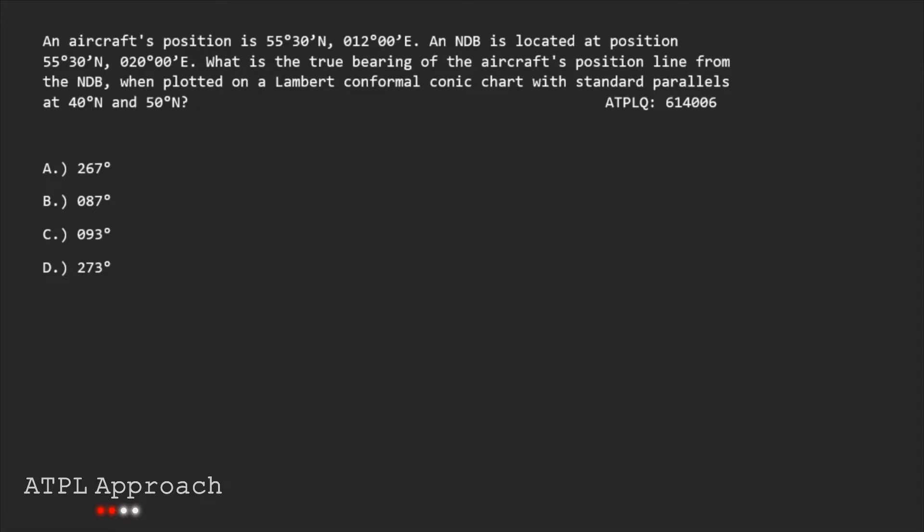So first off, let's draw it out using my way. We've got these two lines coming together from bottom to top as we're in the northern hemisphere and both these lines represent meridians. And the other way is as if it's a Mercator chart and has the lines going straight up.